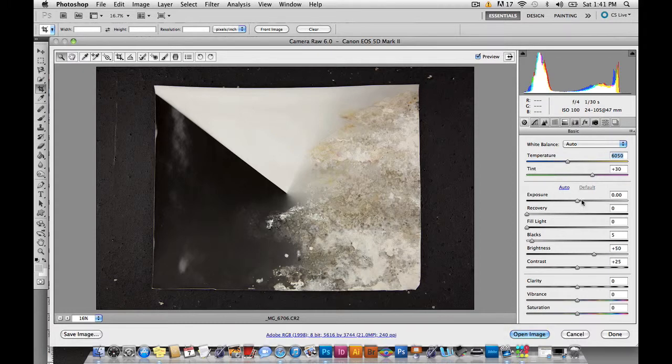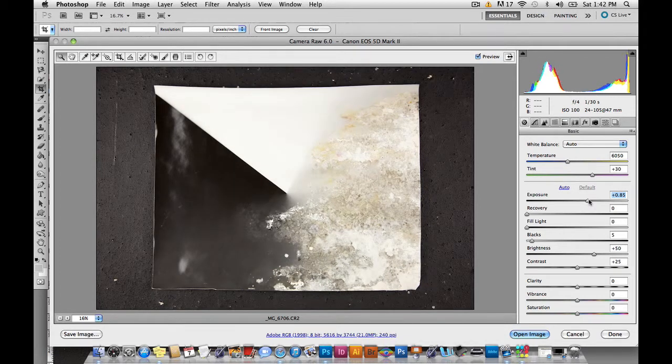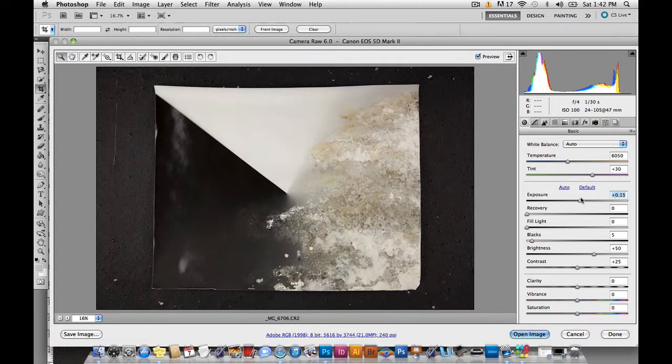The exposure slider is really great. You can change your exposure like you could in camera. It's a really powerful tool. Keep in mind if we go too far, I've blown out my highlights. I've lost all this detail. This can be a lifesaver if you're shooting a commercial job or something where you have an image that's come out very, very dark and you have to save that image. This exposure tab can be a lifesaver. So I'm in CS5. Most of you who are watching this are going to be in CS6. It's pretty much the same. The menus might look a little different to you, but the principles are all the same.